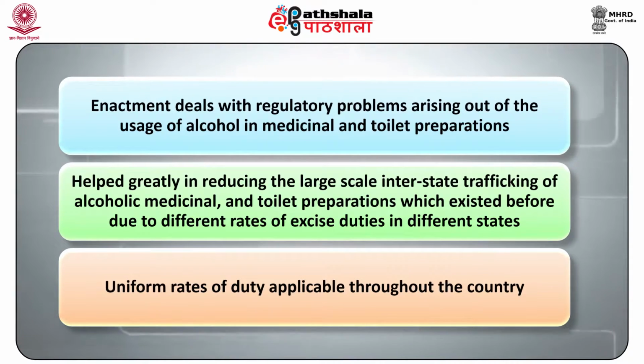This enactment deals with the regulatory problems arising out of the usage of alcohol in medicinal and toilet preparations. It has helped greatly in reducing the large-scale interstate trafficking of alcoholic, medicinal and toilet preparations which existed before due to different rates of excise duties in different states. This act has made uniform rates of duty applicable throughout the country.